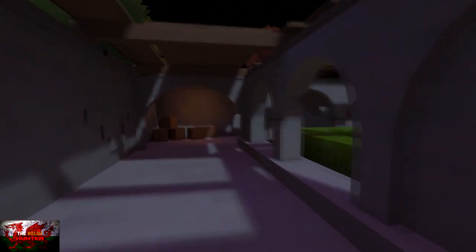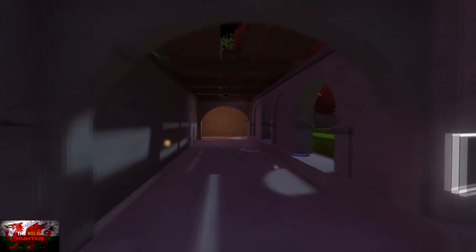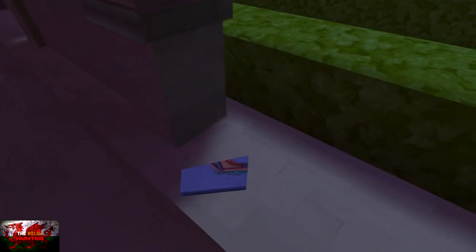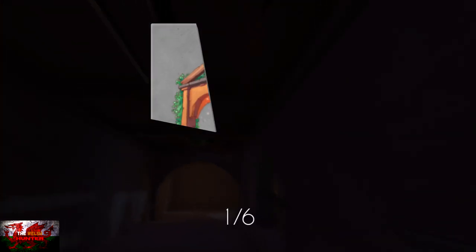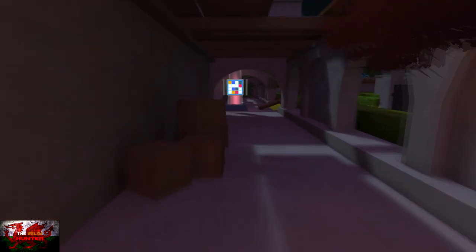Now, once we are done with these two, head back to the middle of the area where we started. We're going to be grabbing our first collectible. Go to where the four buttons are, just past there. On the right-hand side, on this little edge, is collectible 1 out of 6. Anyway, keep going around.